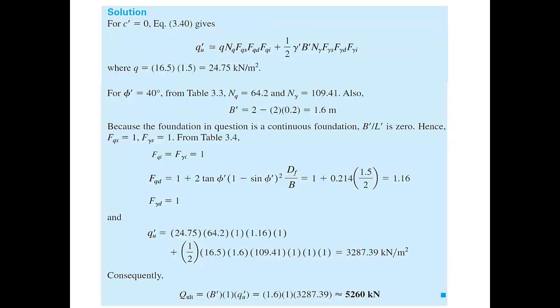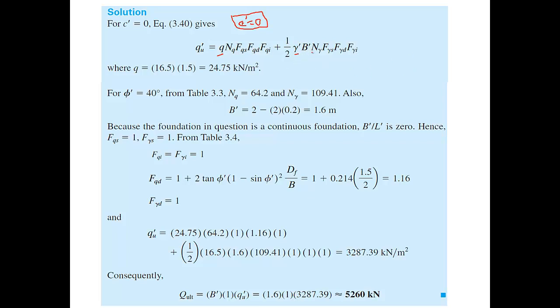So here you can see usually we have three terms in this equation. The C term is 0, since C prime is 0, so that's why the first term we consider 0. Okay, is that clear? That's why we consider the Q term and the gamma term. Do you remember the formula? Three terms in these equations. Yes, sir. Okay, so now we have to find all the information.